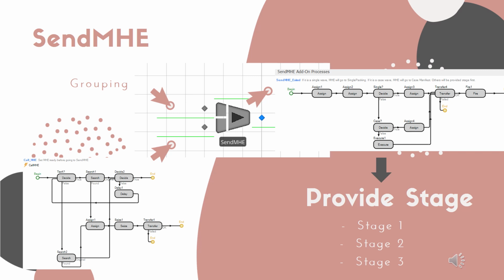We have to check the tier of the entity first, and then call a pallet jack from the list for entity tier A and call a lift truck for other tiers. Set the MHE as not available and see the picker from the picker list. In process, send MHE exited.